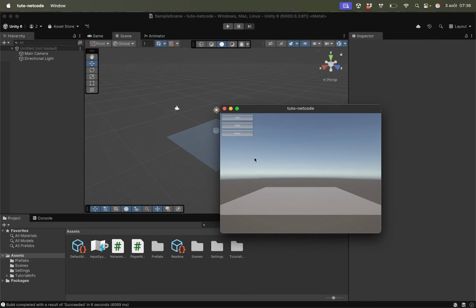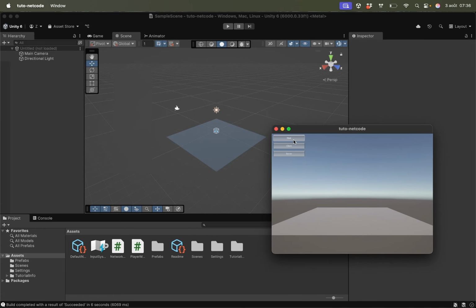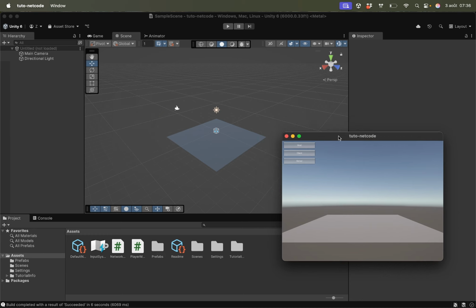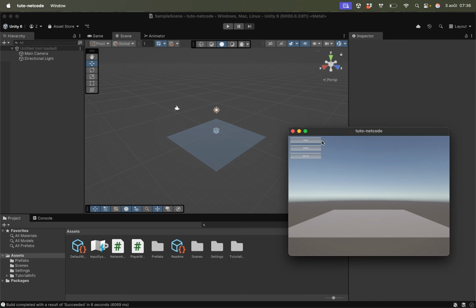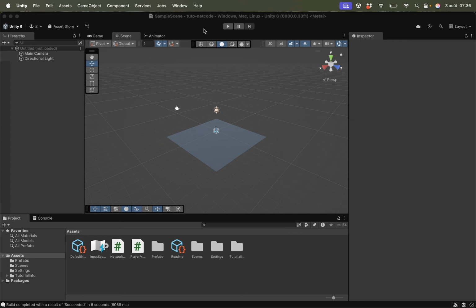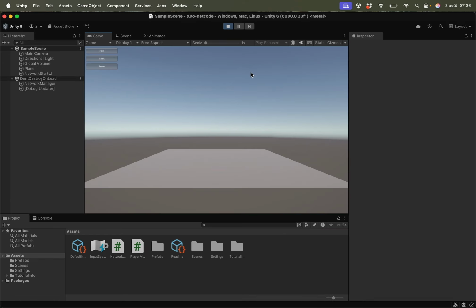The building process will launch right away, and once it is done, a new window will open with the game we just compiled. So now we have access to the 3 buttons, host, client, and server, generated by the last script we created. And let's say this window will be the host. So we click on the first button, which will make a character appear. And in the Unity editor, we can press play. We'll see the exact same result with 3 buttons, but this time we'll connect as a client.